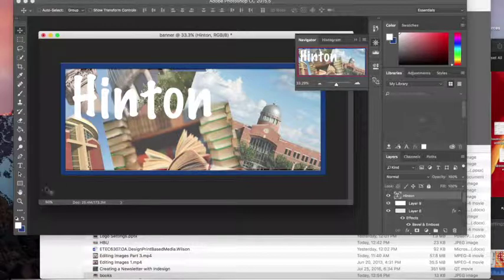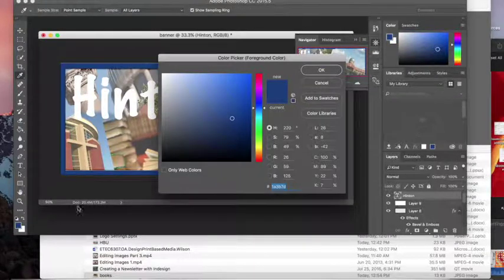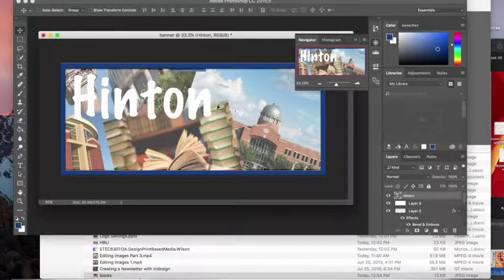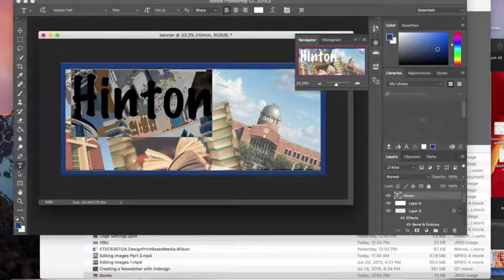And actually, let's highlight the text. Make it blue.